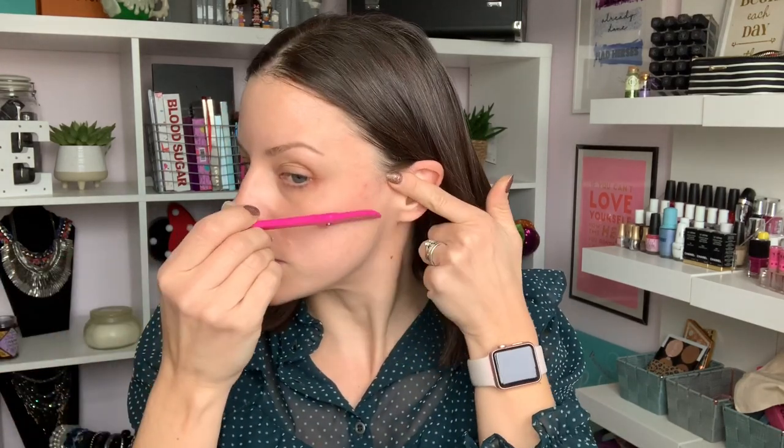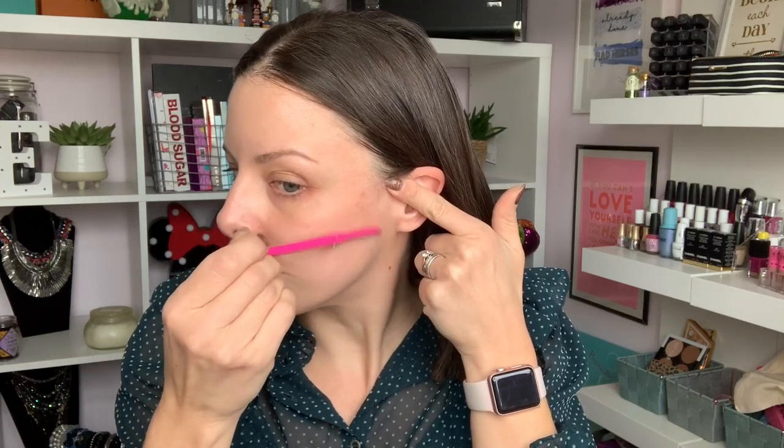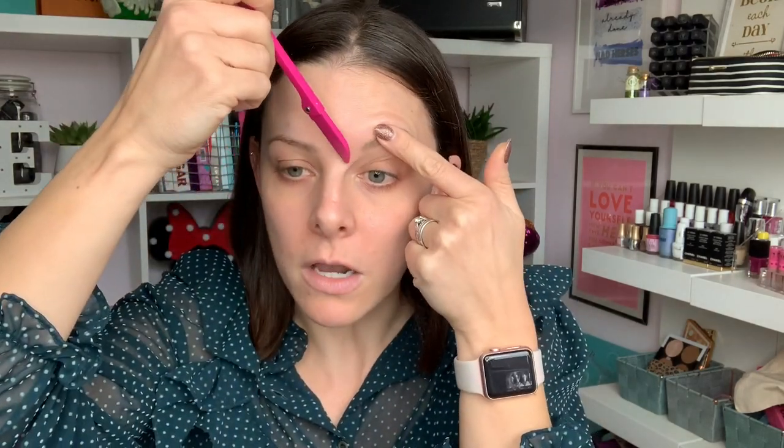I want to show you something I've been using in the past. This is the Brow Shaper by Lilabeth - I got this from Amazon. It's basically a little flip razor, and I use it on my face in a downward motion. It was designed mainly for the eyebrow area but you can use it on the rest of your face - in between your brows and underneath. It's super quick, easy, and pain-free. Not very expensive, lasts a really long time, great for travel. I'll link it in the comments.